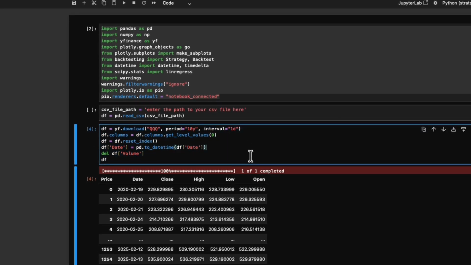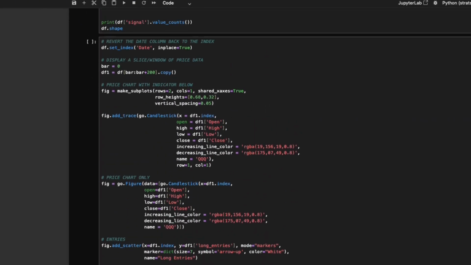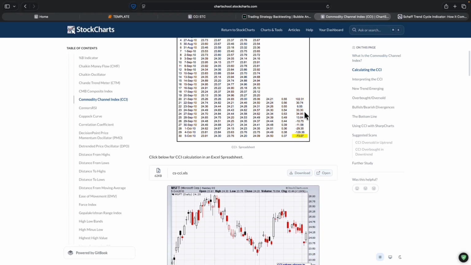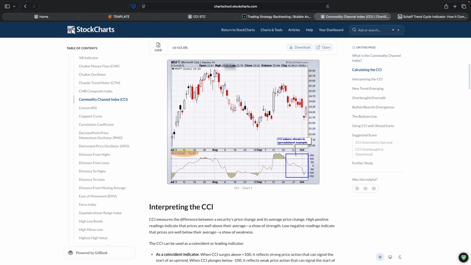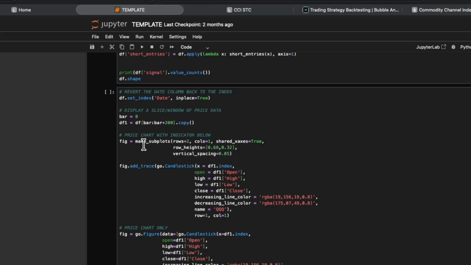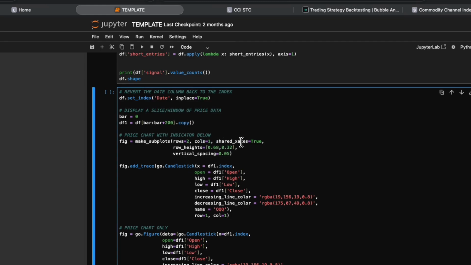I'm going to come back into my template and go into our chart section here. So we're going to create a subplot. When we have a look at a price chart, so for example here, this is all one column with two rows. So price is in row 1. The indicator is in row 2. So we're going to recreate that from our template here using this subplot section from Plotly, which takes 2 rows, 1 column, shares the axis, and then this part here just tells you what percentage of the screen real estate you want price and then the indicator to be.